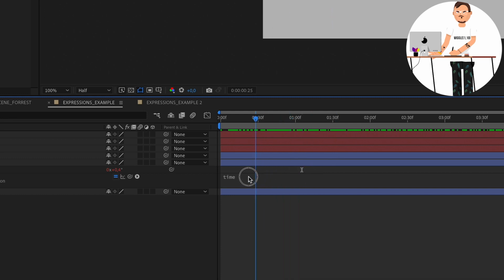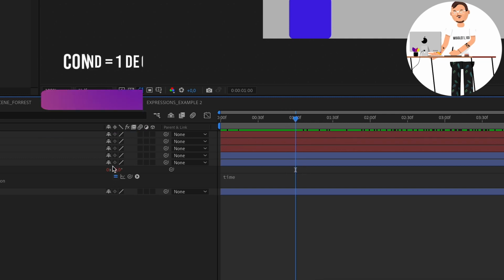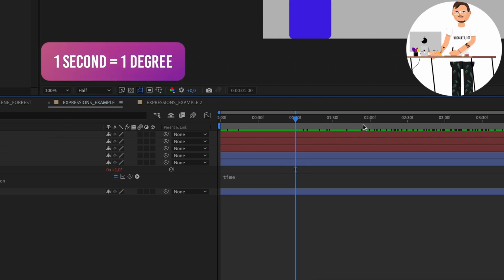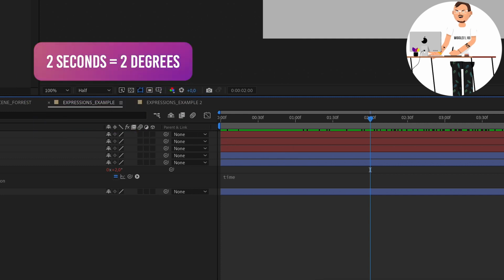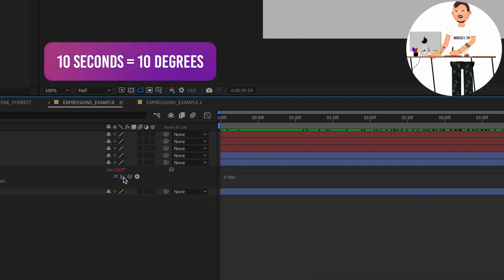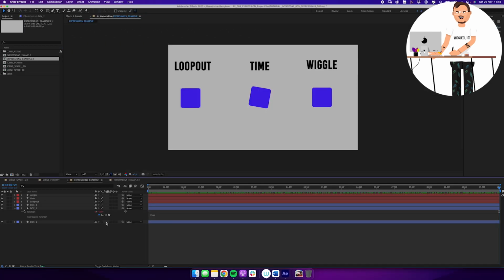And if you are a little bit careful about looking at the timeline at the same time, you'll see that at 1 second, we have a rotation value of 1. At 2 seconds, we have a rotation value of 2. At the very end, the time is going to be set at 10. We have a rotation value of 10. So this gives you a little bit of an insight into what's actually happening.